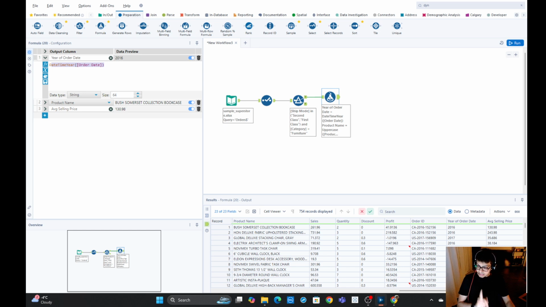And always test and debug when you're using a formula tool. When you're writing a complex formula, always test with the sample data to ensure the results that you're expecting are correct. If there are any errors, please make sure to go ahead and change the formula based on your requirement. So for example, if the formula is not working, always double check your syntax, especially parentheses and operators.